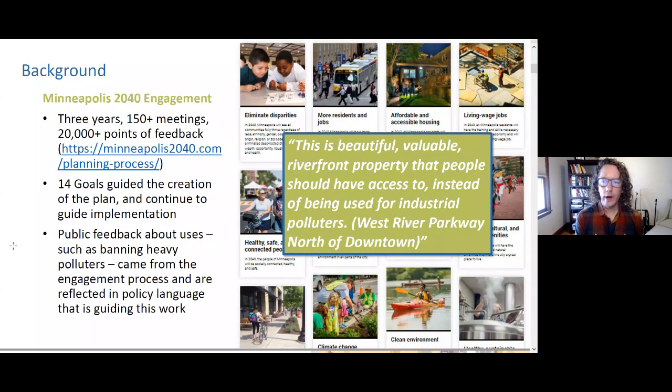This work required internal and external engagement and coordination, and culminated in a public review period most recently, and an adoption process of the land use rezoning study that was completed in May. The ordinances we're discussing this afternoon all went into effect July 1st, 2023. Next slide, please.